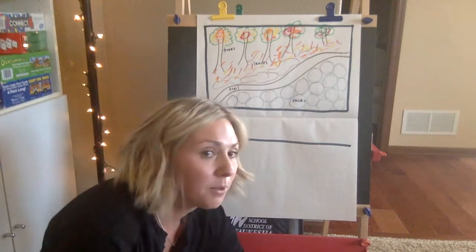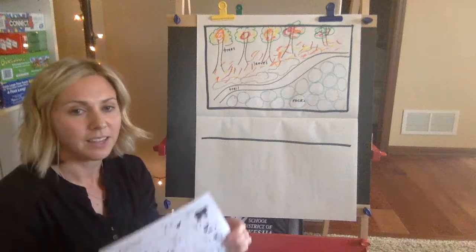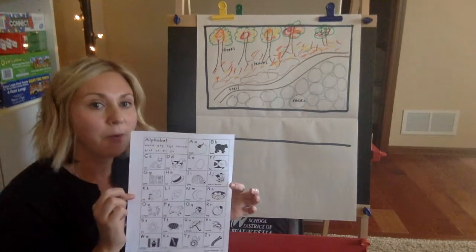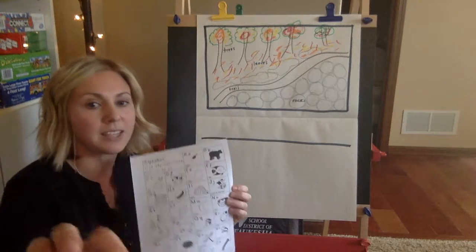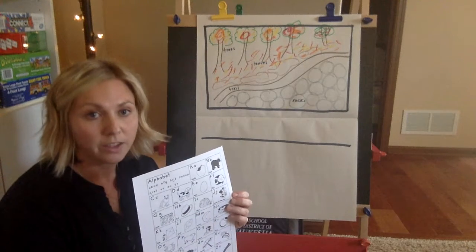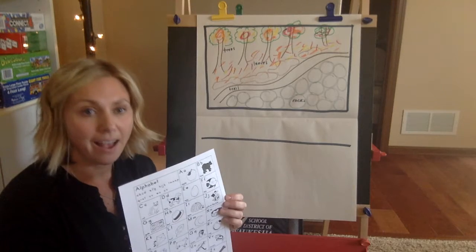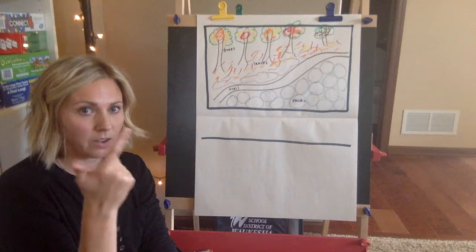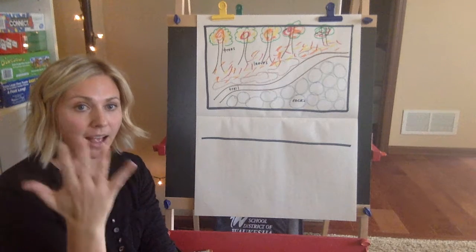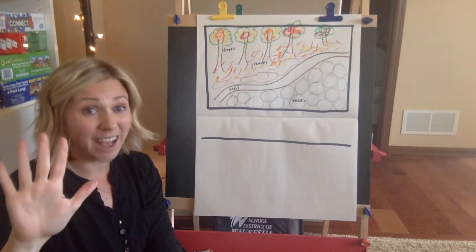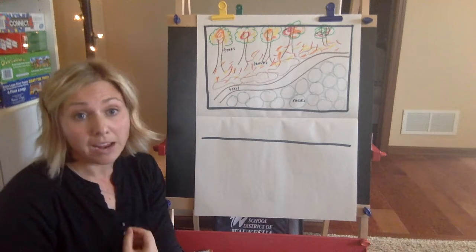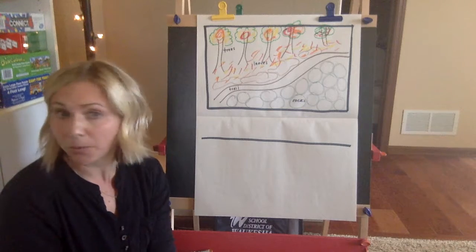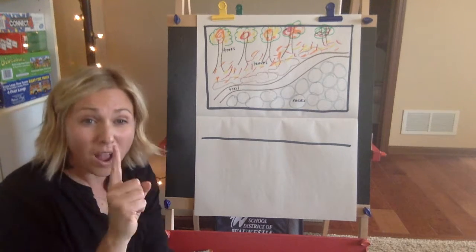I want you to grab your alphabet chart. You always need to be armed with this when it's time for you to do your sounding out. So I want to write the sentence, the words, I went for a hike. So I go like this. I went for a hike. I know I'm going to try to write 5 words. Now, my goal is to hear one sound for each word. I don't need to be able to write the whole word. I just want to be able to hear one sound.